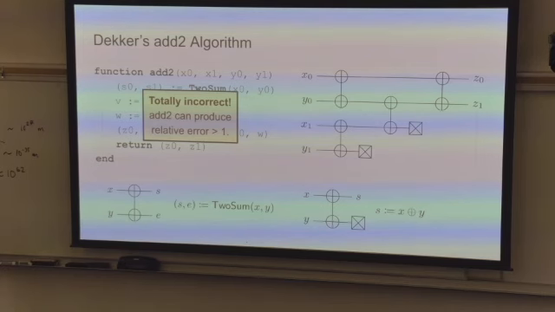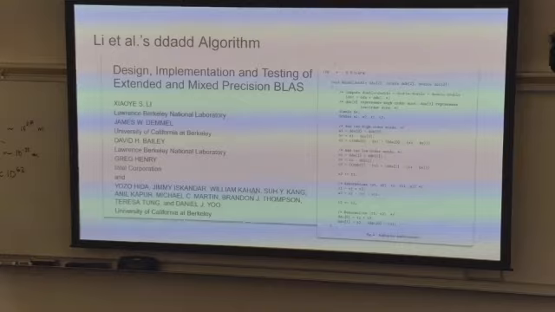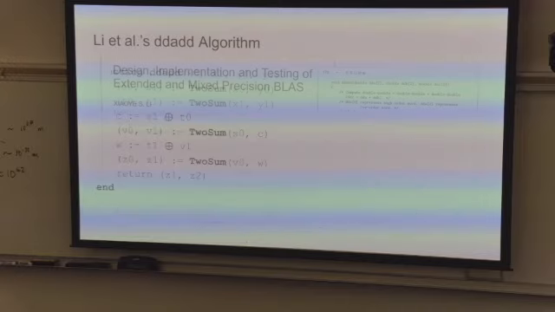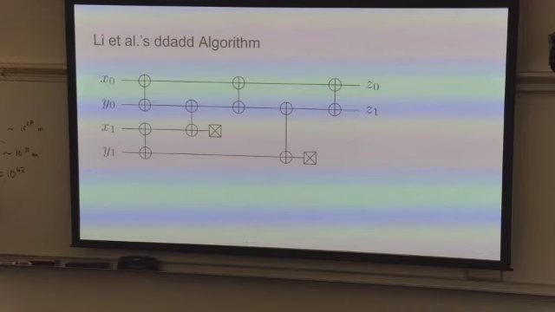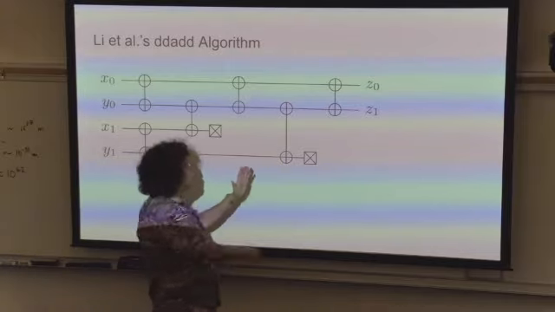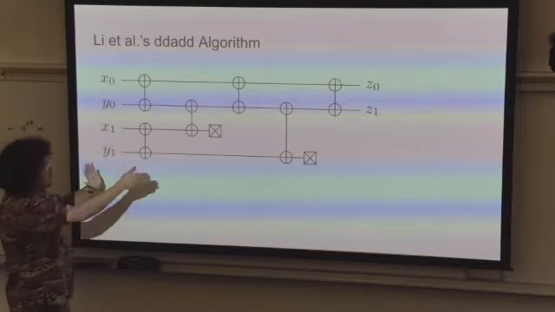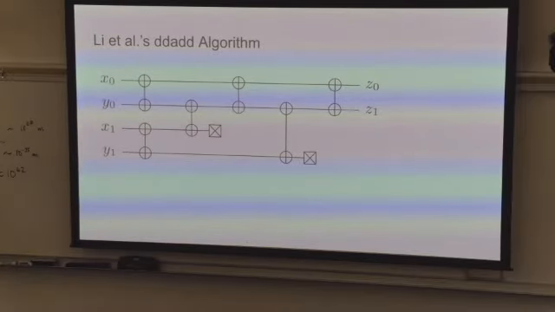So this was realized, thankfully, and in about the year 2000, there was a team of folks over at Berkeley who realized that add2 was broken in this way and proposed an algorithm called DDAdd to try to fix that up. And what they did, again, it's kind of difficult to read in this notation, but I'll show it to you this way. What they did was they added these extra 2 gates at the end here to allow this error term to potentially affect the final result.